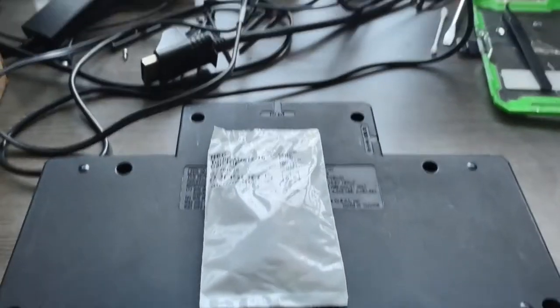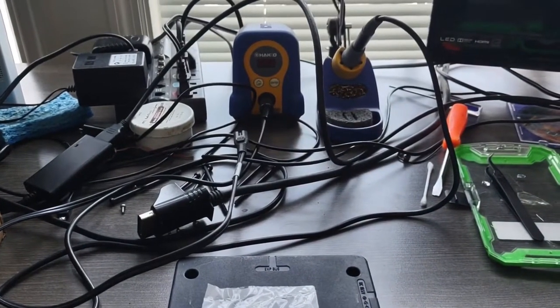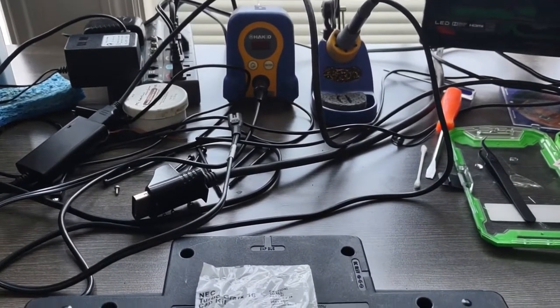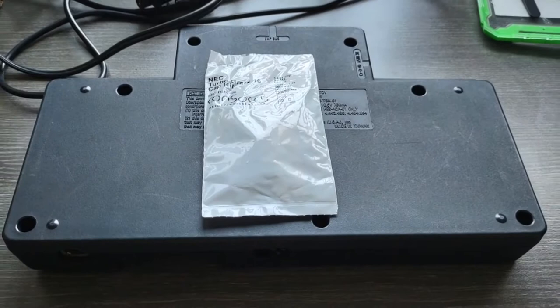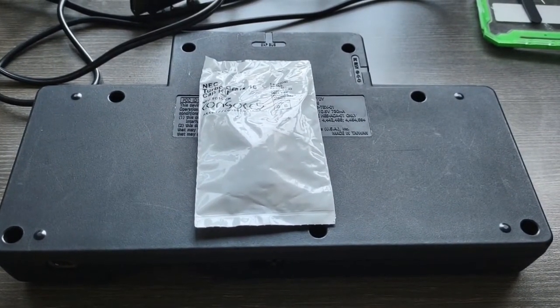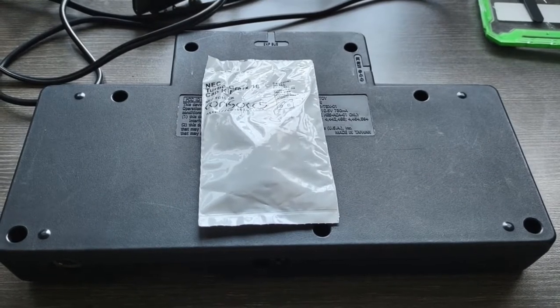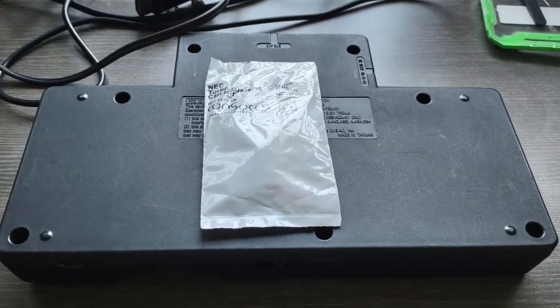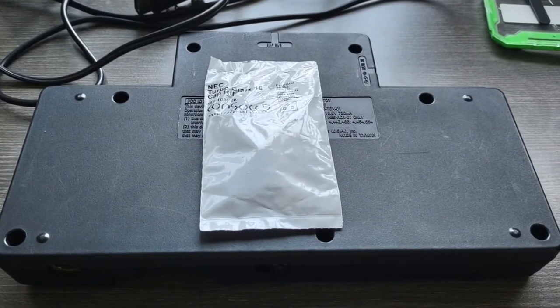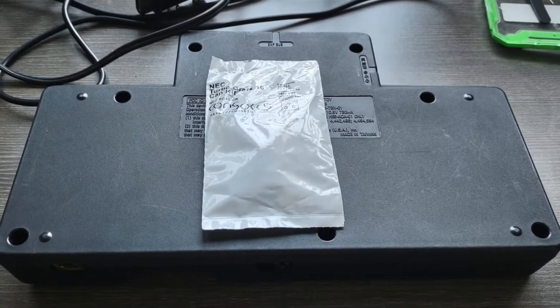And this will be a good test of the new Hakko soldering iron that's in everybody else's video, so it might as well be in mine too. Alright, we gotta take all the screws out. For these, you gotta have the same game bit that you would have to take apart a Super Nintendo or an N64 or GameCube. You just pull all the screws out and then we'll pop the lid.